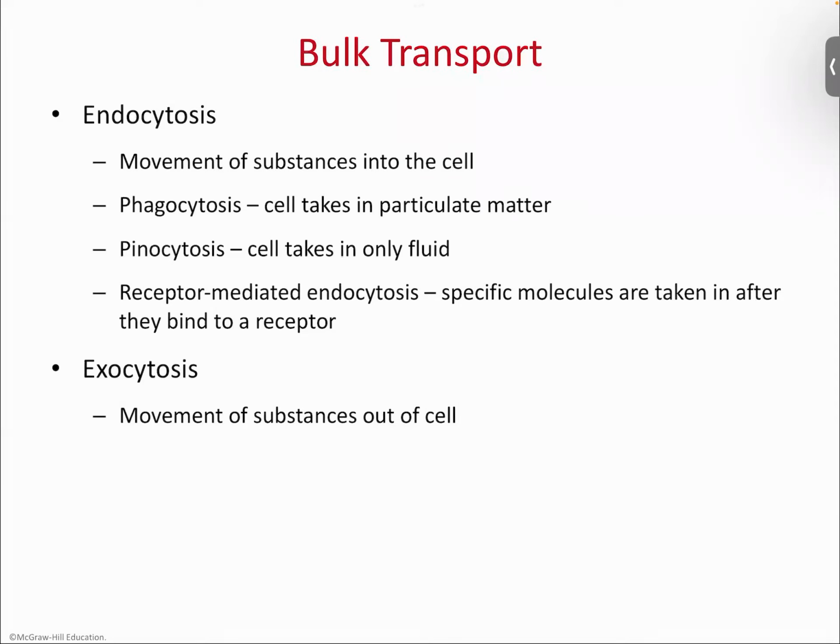Basically all that really means is that in endocytosis, these big bulk macromolecules are coming into the cell itself. So literally you have a cell, and all you have to do is pull the membrane in a little bit. You can imagine if I pulled on it a little bit, it would pucker. And then if I continue to pull, these shoulders are going to meet, and it's going to form a little vesicle. Right. And that would be endocytosis.